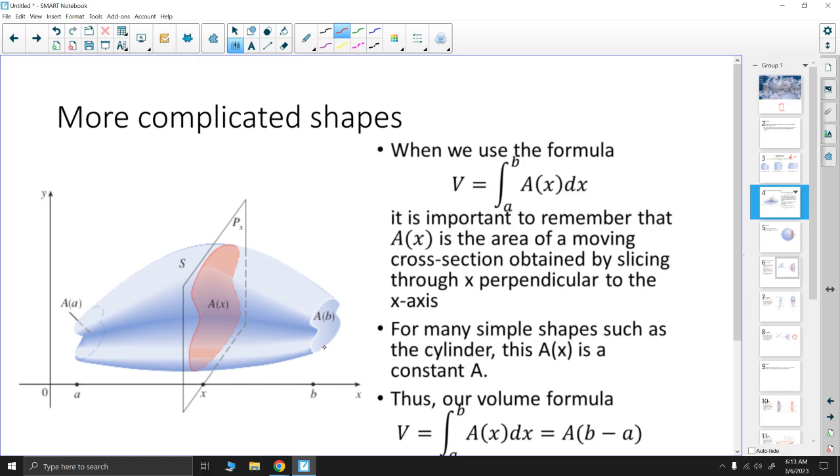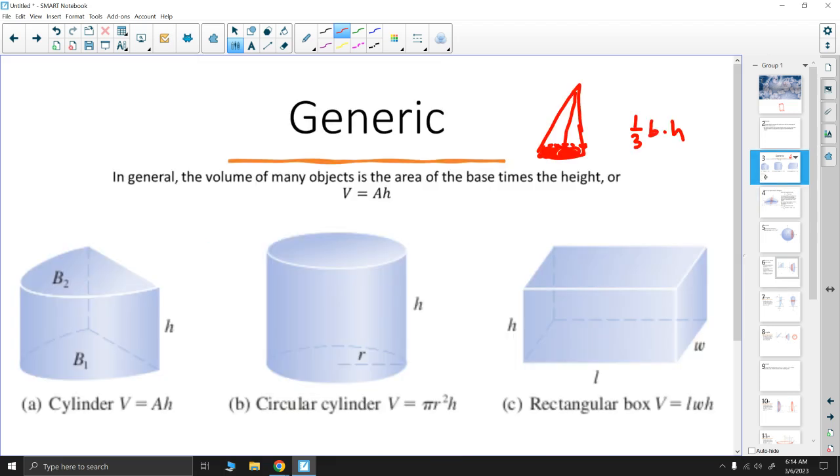Okay, so this is sometimes referred to as the cross section method, or, what is it called? Sometimes we refer to it as the slice method, the disk method. That's the word I was looking for. So the disk method. The problem with the concept of the disk method is obviously this isn't a disk, but a lot of the shapes we deal with tend to be disk in shape, so we sometimes refer to it as the disk method.